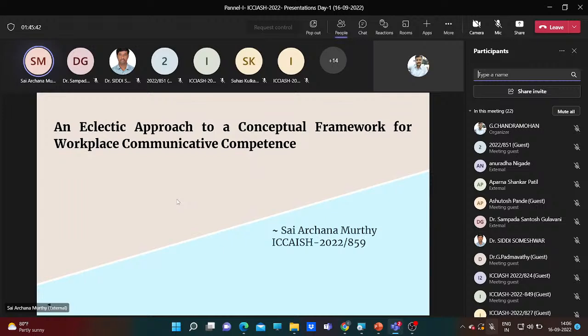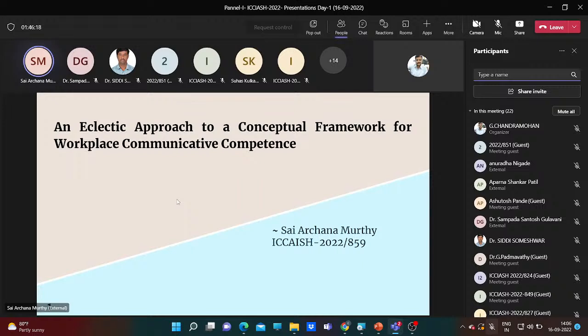And this development of the theory of CC, or communicative competence, began with Noam Chomsky's distinction of the terms competence and performance, and thereafter, he gave several theorists scope to debate the terms and their implications, from Hymes in 1972 to Celce-Murcia in 1995 and thereafter. So in this paper, I trace the development of the theory of CC, but also most importantly, I try to address and identify the research gap towards operationalizing this term specifically in the Indian workplace.